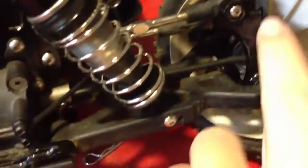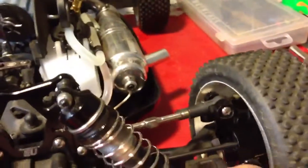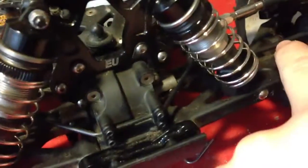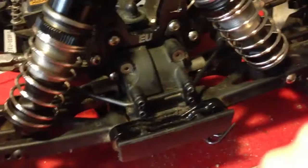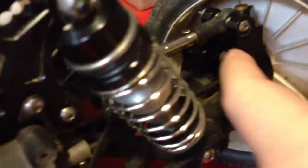The kit does not come with this here. Hang on. It doesn't come with aluminum spindle and spindle carrier, which would have been nice to see. I would have really thought that was cool, but it's not a big deal. They are different. They either raised or lowered the actual drive on the spindle itself.